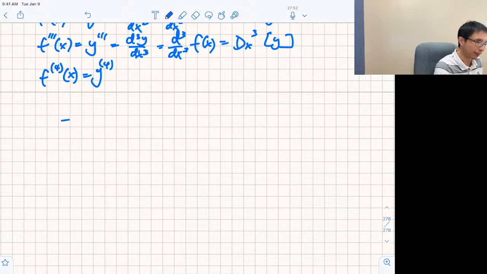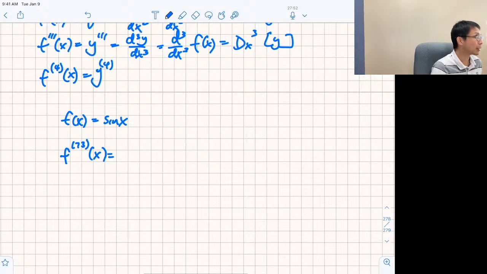Because sometimes you will get a function and they ask, hey, what is the 73rd derivative of sine of x? One of the most annoying questions from 3 or 4 years ago, when one of my students took the AP exam, she said there was a test question like this: f of x equals sine of x, and she had no idea what this means. Hundreds, thousands of people who take the test also didn't know why the AP exam asked them to take the derivative 73 times.